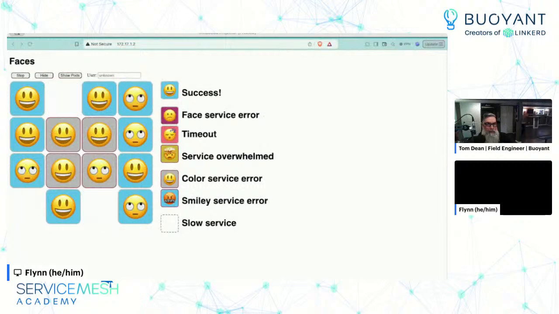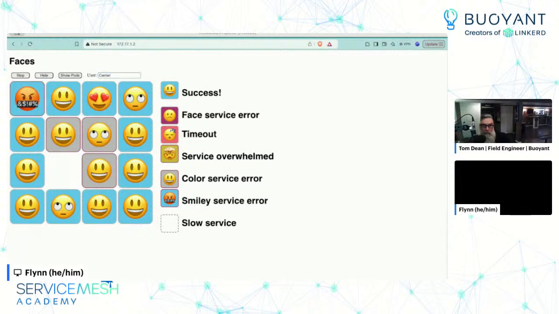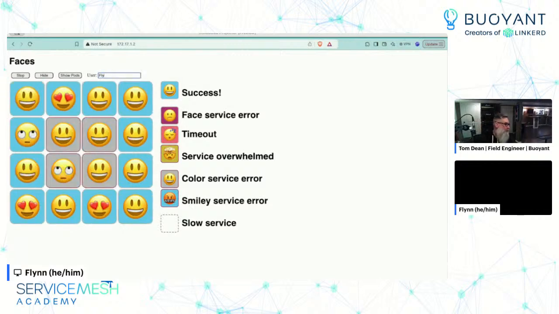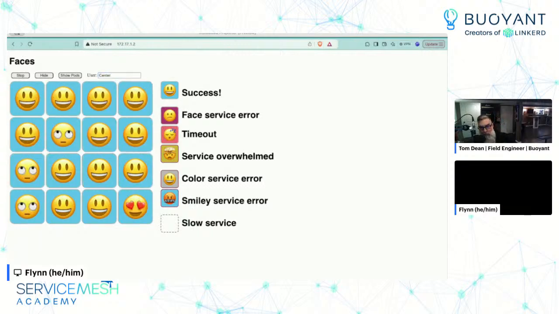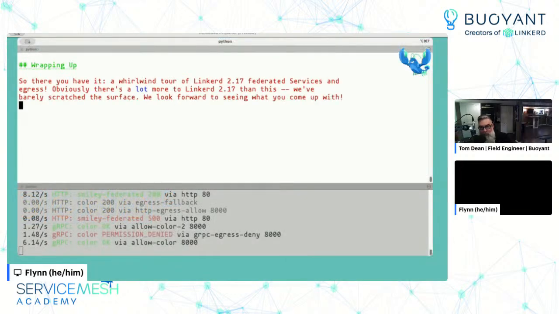But if I come back over to the browser and then I put in a username of center, then that gives me nice blue things in the center. If I put in anything else, like center lowercase, then I'm back to gray. Or if I put my name in, I'm back to gray. Only that one user is allowed to do that. I should also point out that, yes, in any sort of vaguely real-world thing, you would have to authenticate as the user instead of just typing a name. But the point of this is not showing off about how to do GUI authentication. The point of this is to talk about how gRPC routes can permit egress or not.